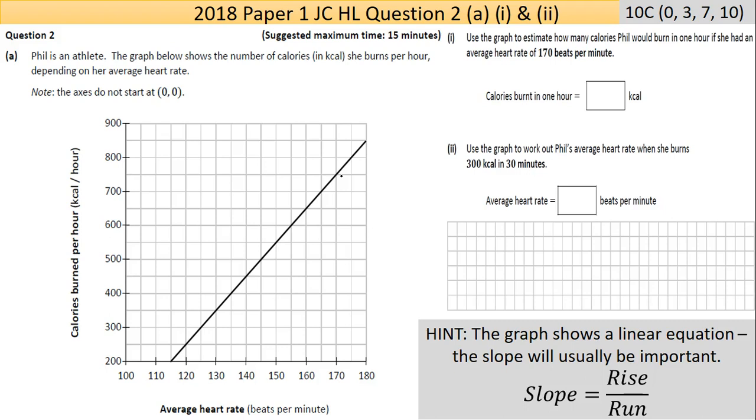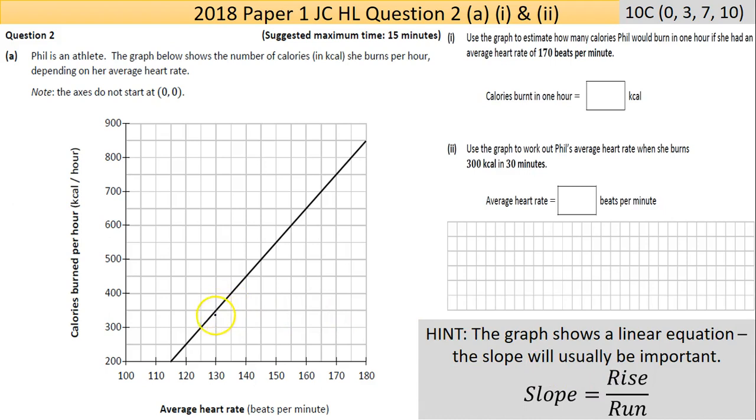Okay, understand. Now, before we do anything, we should mention that this is a linear equation, or this section of it anyway is linear. So if this ever comes up to talk about slope, which I should see down here from just a hint I've given, it will. Now we can find the slope of this by getting the rise over the run.